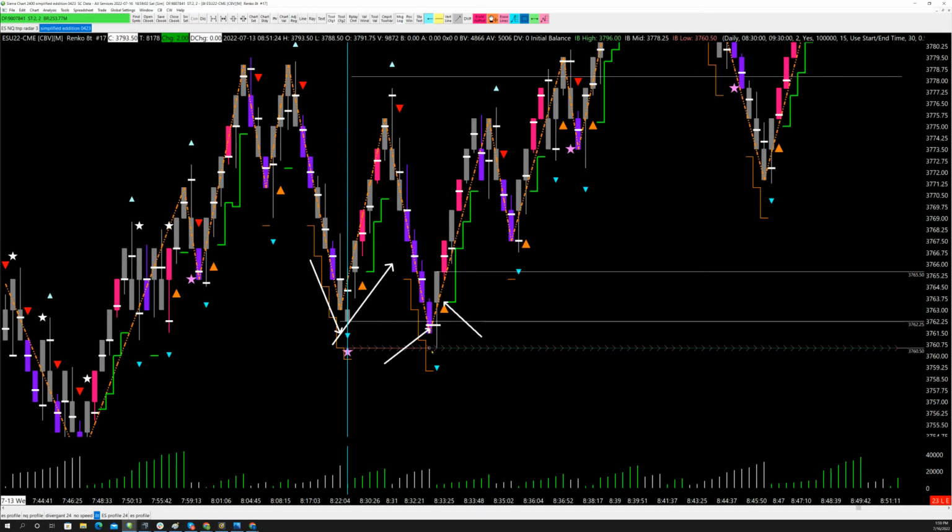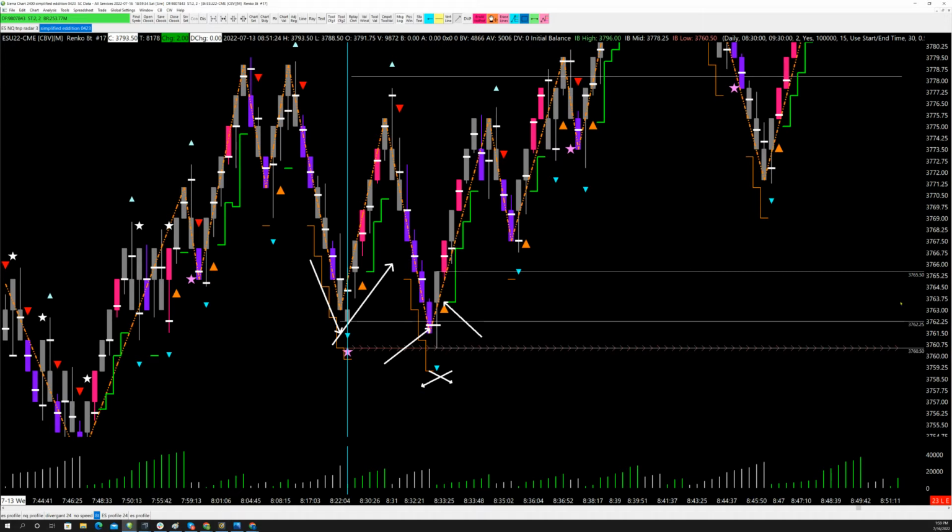I have two choices for a stop. There's a cheap stop and an expensive stop. The immediate stop is going to be 37.60.50. The complete close behind the bar is actually where the bar gets taken out, and it usually requires an 8-point stop. That has the odds of keeping you in more trades, but the stop is more expensive, and that's one of the areas you have to make a decision as to which stop you're going to use. Most people choose the single bar as their stop, right? So that would put you at a 5-point stop.